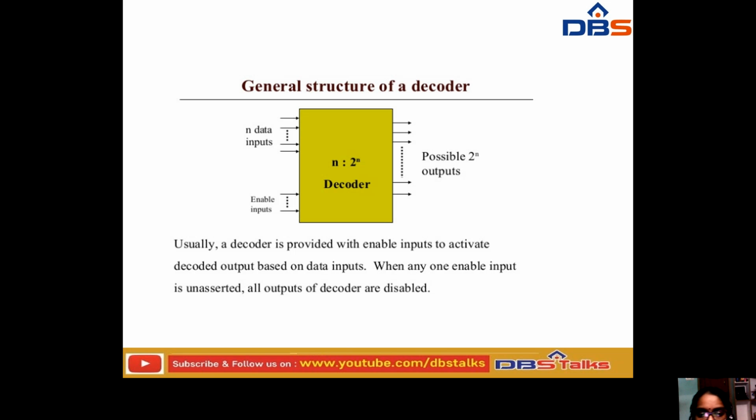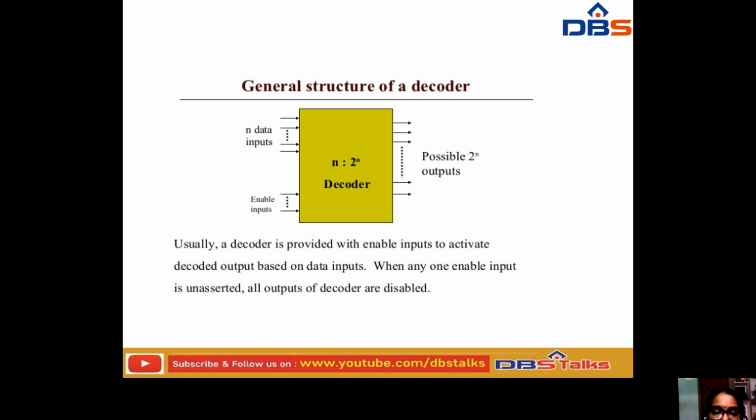So whatever inputs we have taken, all should be disabled at a time. Whenever you use a decoder, it is provided with the enable inputs, so it should be activated to decode outputs based upon the data inputs.